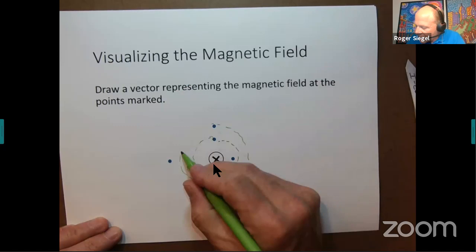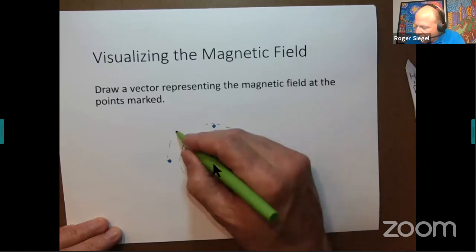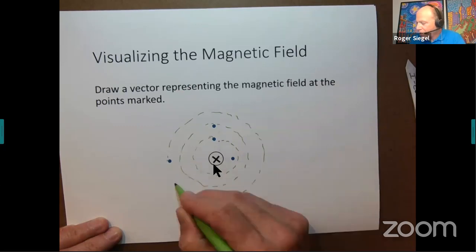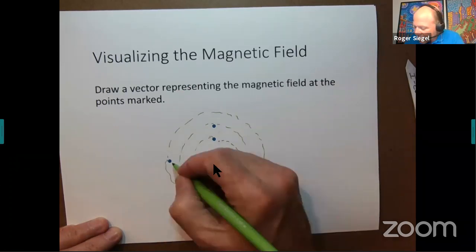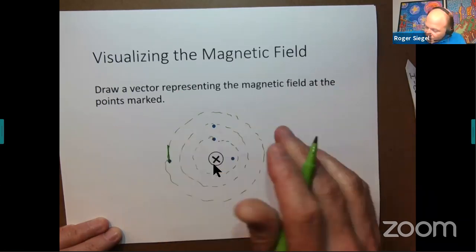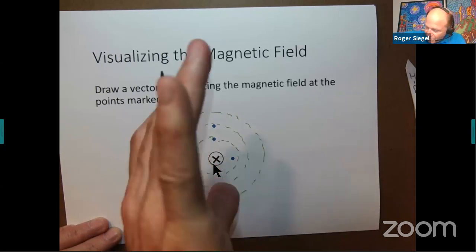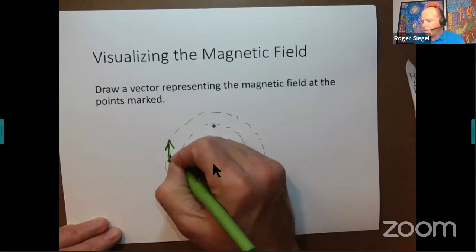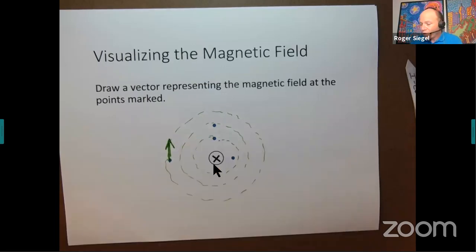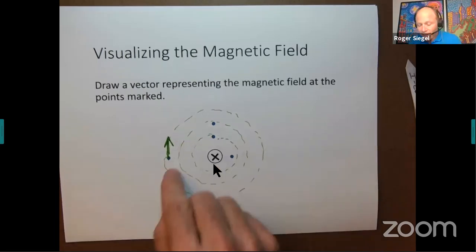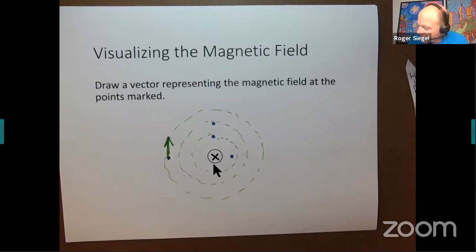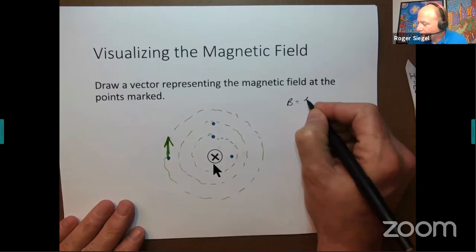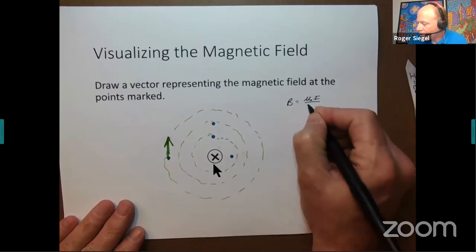And so what we imagine is that the magnetic field everywhere concentric to this is, again, notice I hold my hand, fingers curl in a clockwise direction. So the magnetic field at this point is this much. I want to write the formula again. B is equal to mu naught I over 2 pi r.